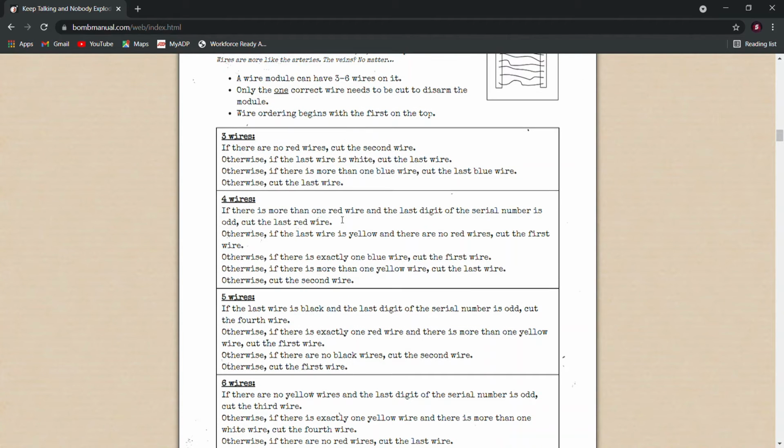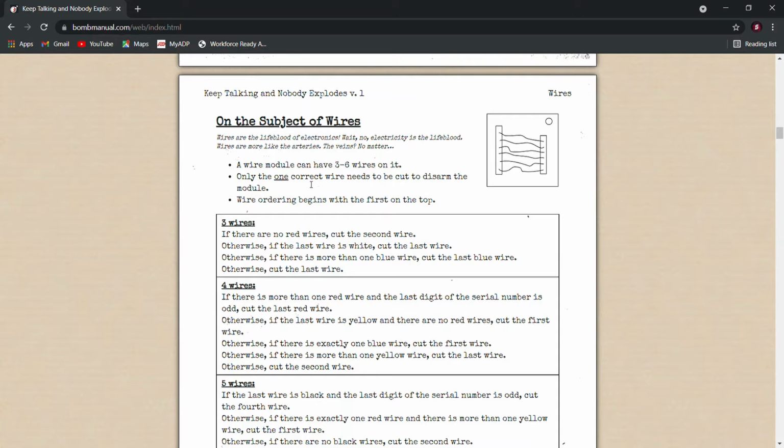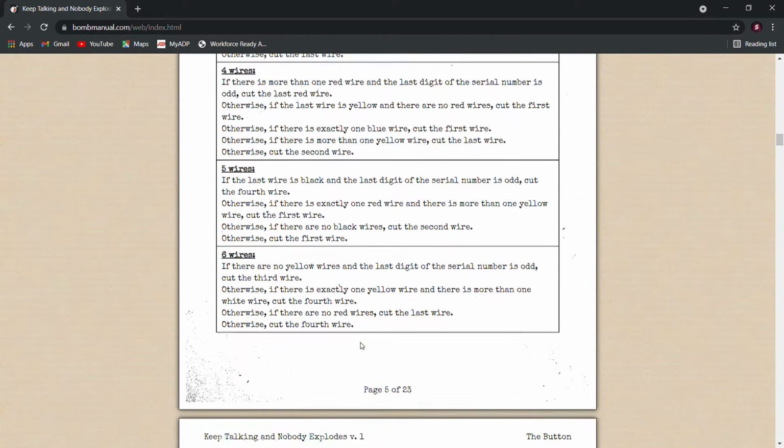Okay, so we'll start with the wires. Alright. There are six of them. Six wires. Are there any yellow wires? Two yellow. So you said two yellow wires? Yep. Are there any red wires? One red. Alright. It says cut the fourth wire. Yep. Okay, we're good. We'll go to symbols.